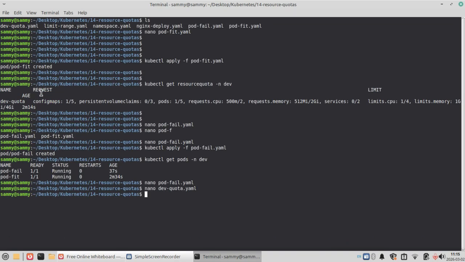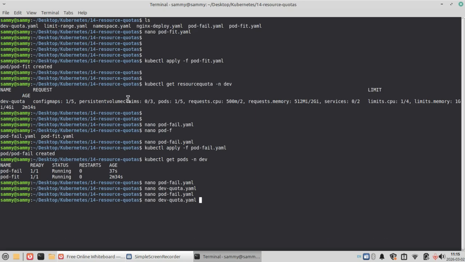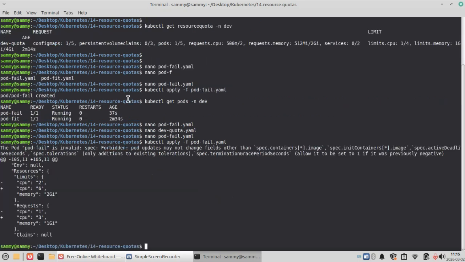All right, so let us simulate. nano pod fail. I am going to edit this CPU to 3, then put the memory at 6. Let us just simulate what happens. So I'll save this and exit, then kubectl apply pod fail.